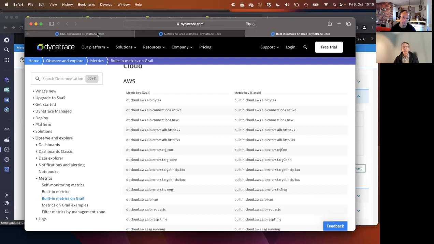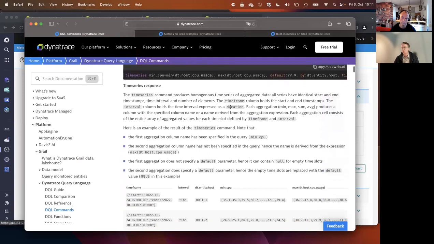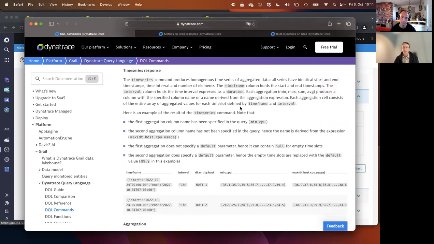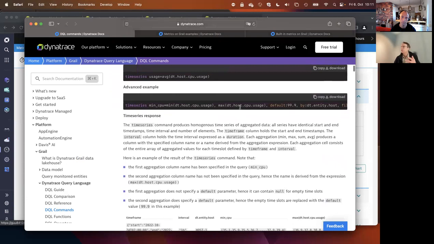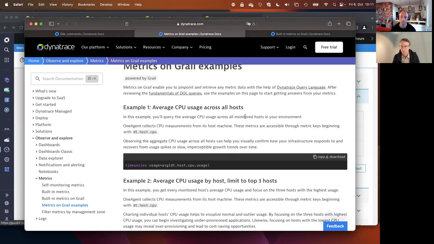Makes sense. The documentation explains the time series here. That's another link. There are additional parameters you can tune, like the rate parameter, so that you don't have to do the division by the interval. It's shown here with some examples, similar to what I did. All the typical use cases are here. We also add the links to the description, so it's easier to find, but they're all very easy to spot in the documentation.